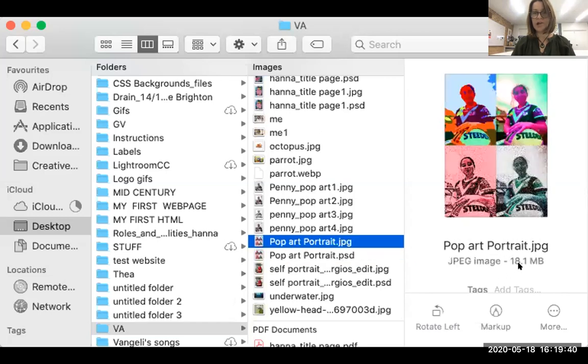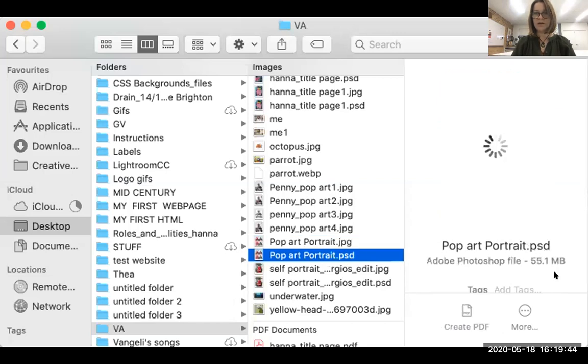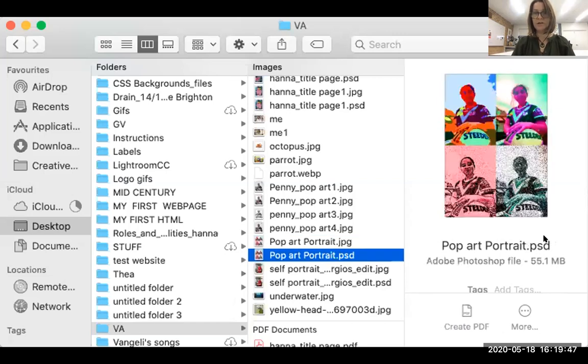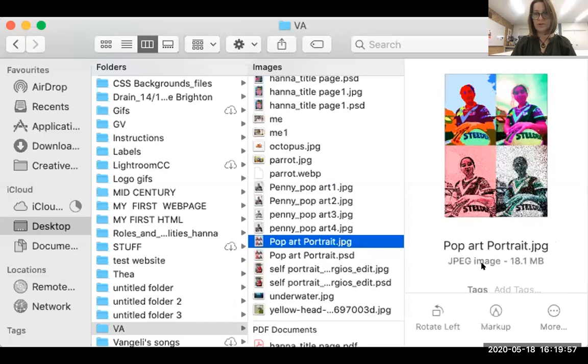How do I know it's a JPEG? Because it says here JPEG. And how do I know that's a PSD or a Photoshop file? Because it says PSD. Have a look how big the PSD is. That would take a long time to upload. It's 55 megabytes. It's huge. Whereas the JPEG is much smaller. So you can see why a JPEG is really, really handy for uploading things on the internet. For instance, uploading onto Canvas.